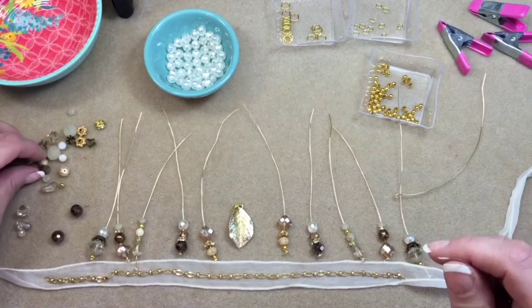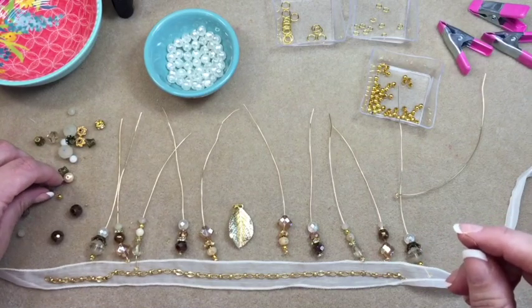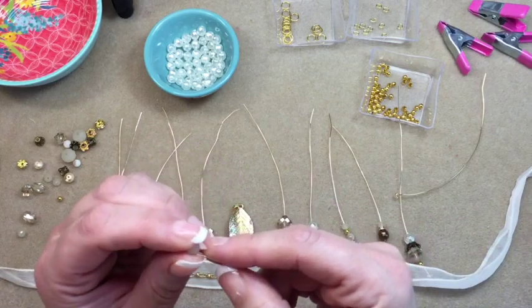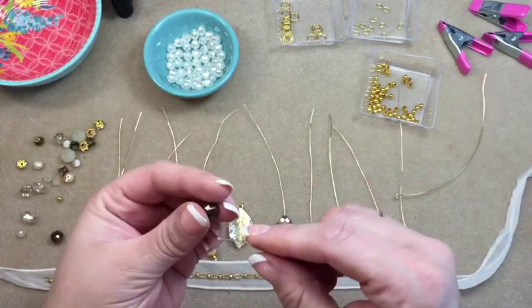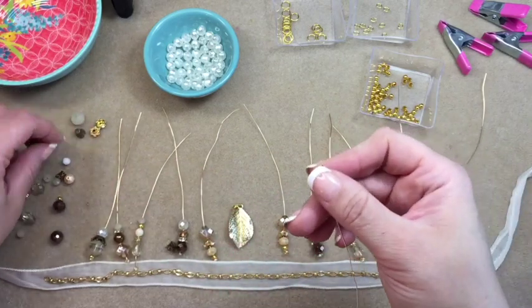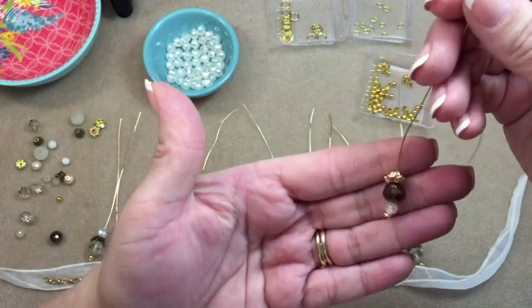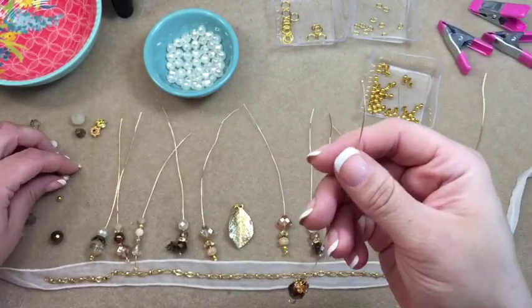So let's see what we're gonna do here. Let's put one of these rondelles on. Okay, just one of these milky rondelles, and then let's put our brown bead on, and let's put this floral spacer on next. So that's what we have so far. You see that?